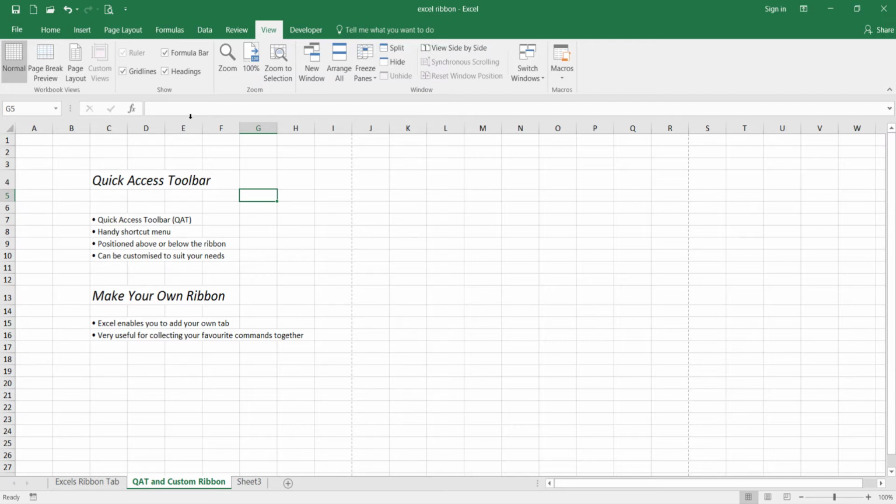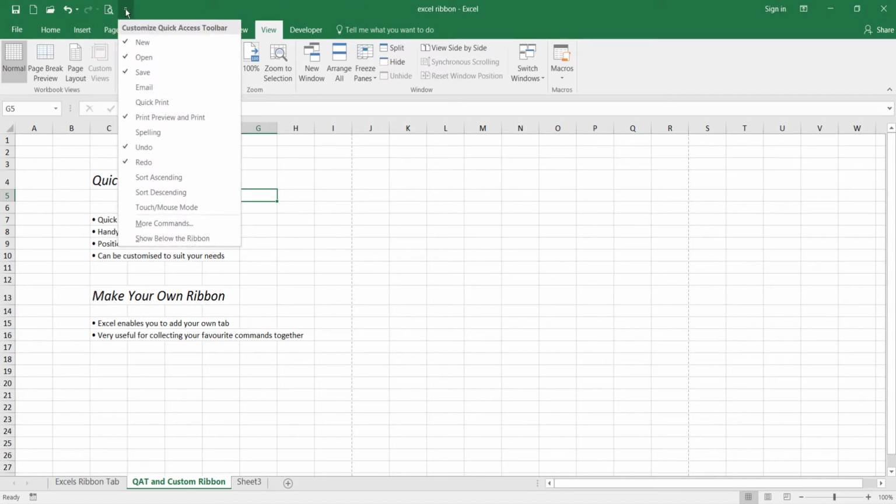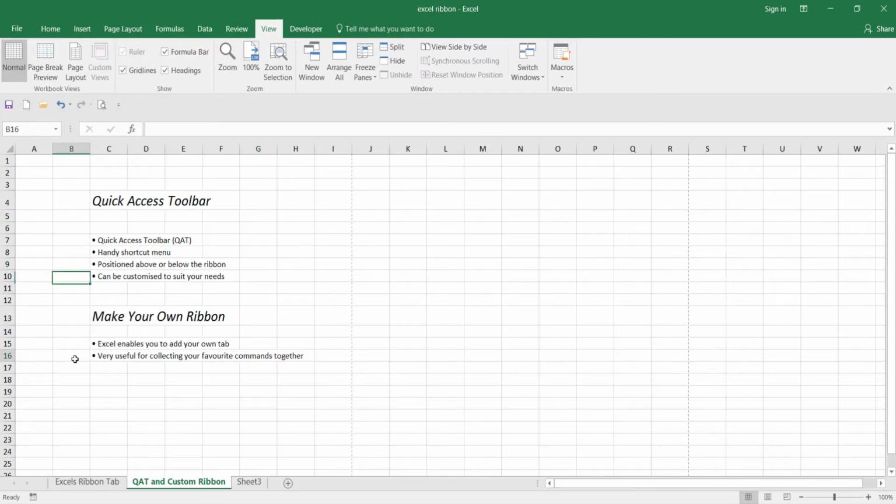Now you can choose to display it either on the top of your ribbon or below it. To change the positioning, just click here and then go to this option, show below the ribbon. There. Now, although it does look a tiny bit cleaner, there is one disadvantage, and that's you actually get this bit of space here, which on its own, because it's so empty, looks a bit weird.